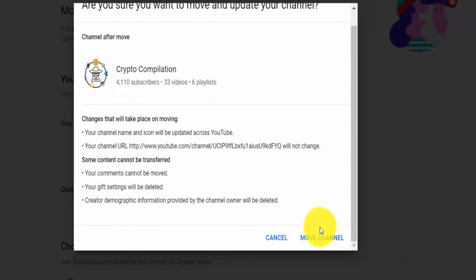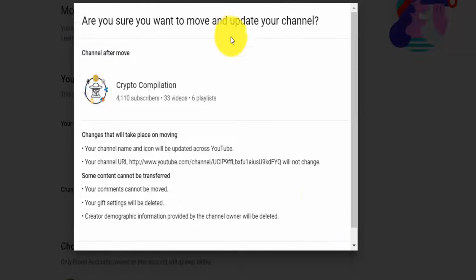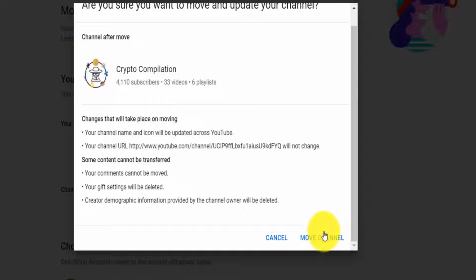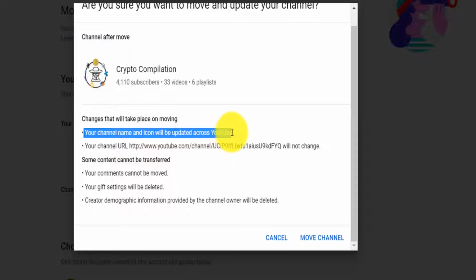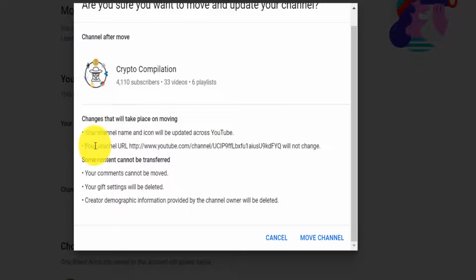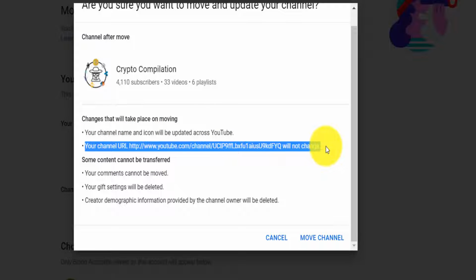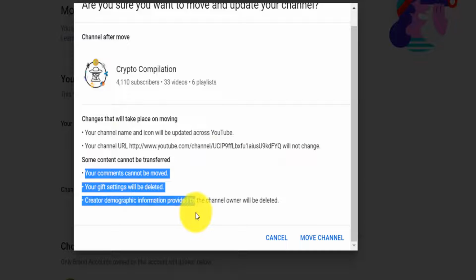And then scroll down a little bit and then you will see move channel. Are you sure you want to move and update your channel? Boom. Again, your channel name and icon will be updated across YouTube. Your channel URL will not change. Some comments cannot be removed.